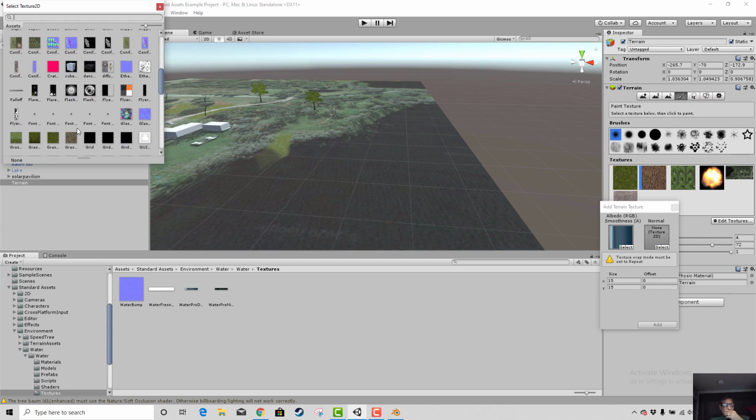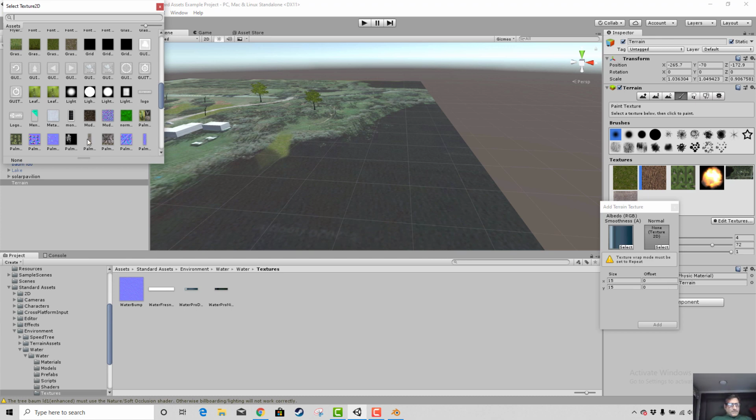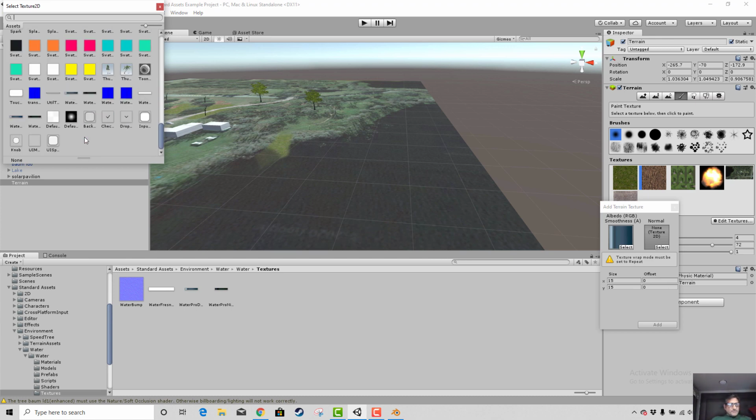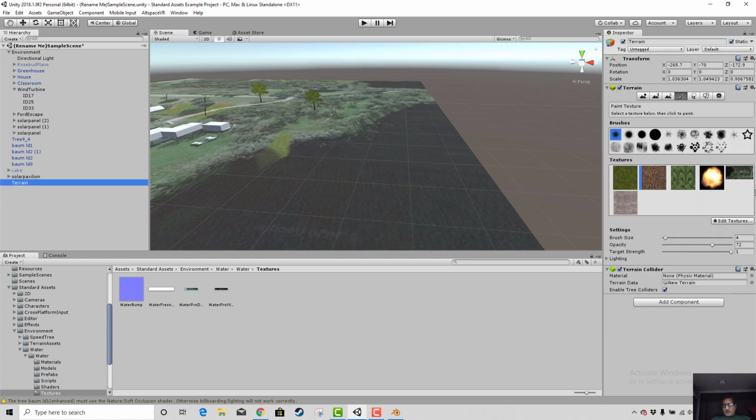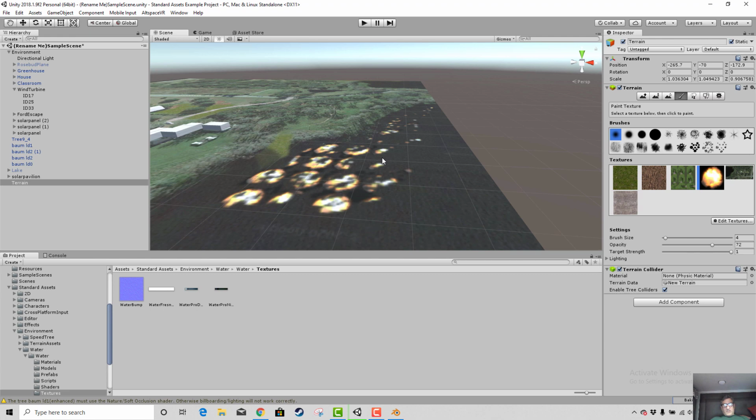I'll have to download another water texture somewhere because I don't have a good one. Maybe I can try that. No, it still doesn't set to repeat. So can't do that until I learn more about that. So the best I can do is paint with fire. So yeah, there's my lake being painted with fire. That's really weird. But once I get a water texture, I will definitely paint with water.